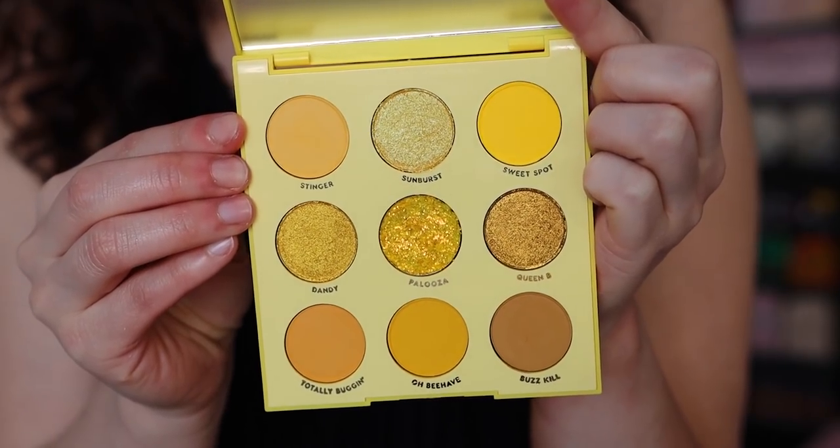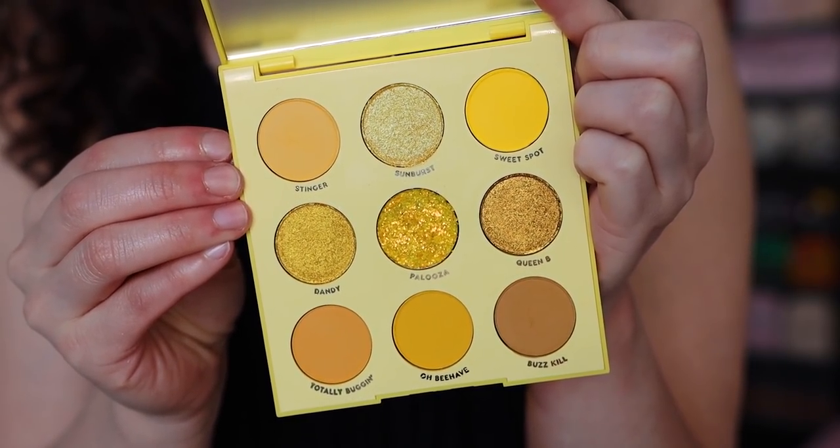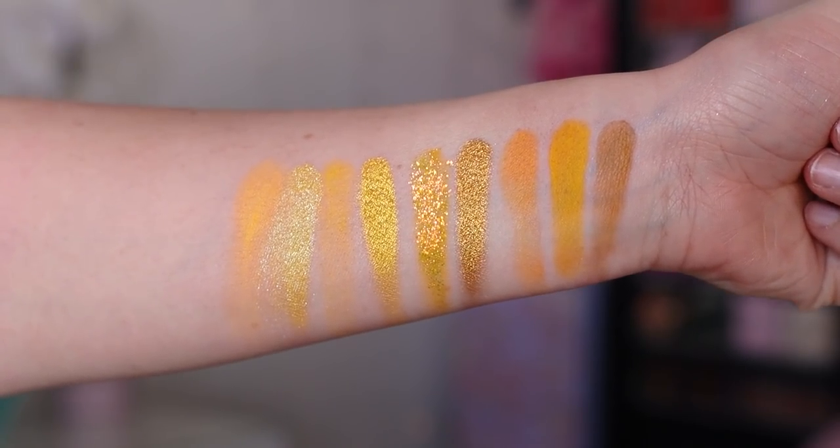Number 18 is the Uh-Huh Honey palette. I haven't used it very much, which is why it ranks lower, but for originality I don't have another yellow palette in my collection. The colors and quality are really great — I love how they included a brownish mustard shade for depth that blends perfectly with the other yellow shades. As far as the color layout and quality, it's really nice.